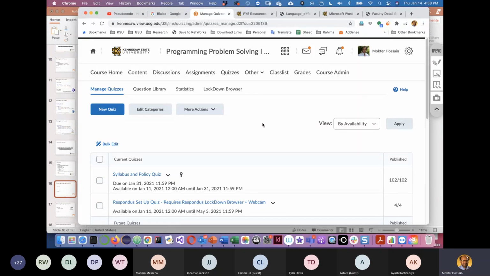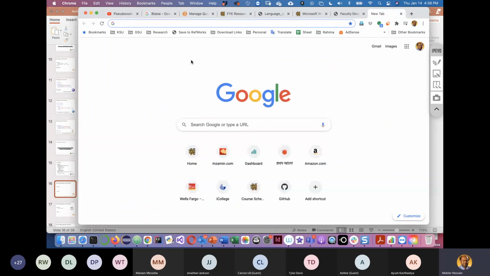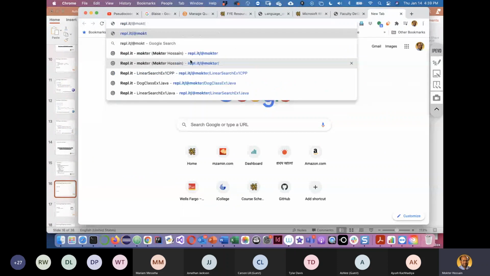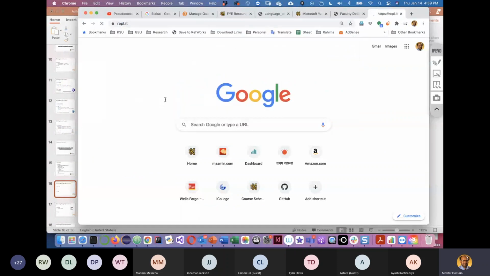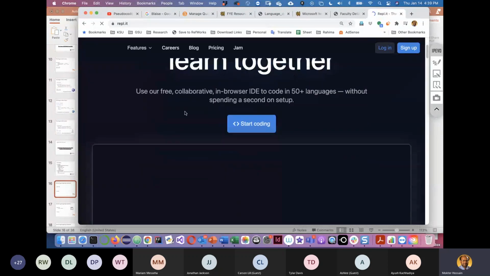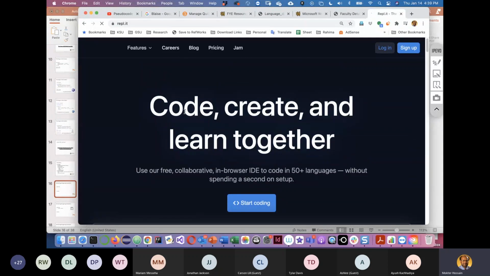In order to learn that, we need to go to an actual program code, right? So we have maybe 5 minutes, we can go. In this course I will use Replit, repl.it. It is a good online IDE. There are many online IDEs, but we find this one very simple.